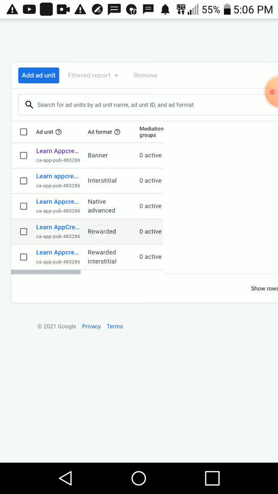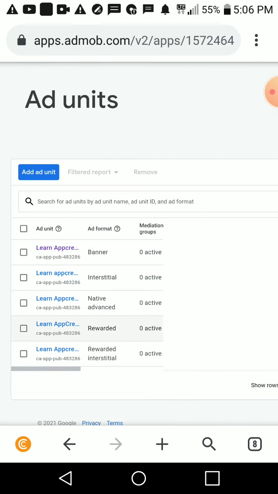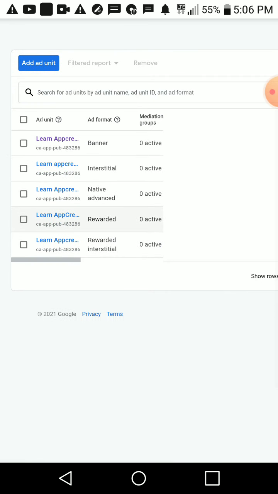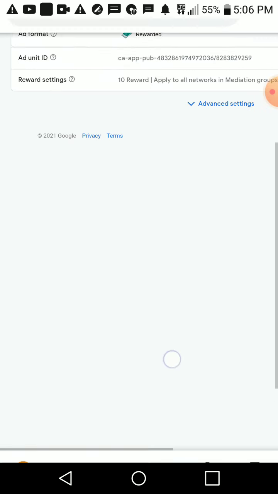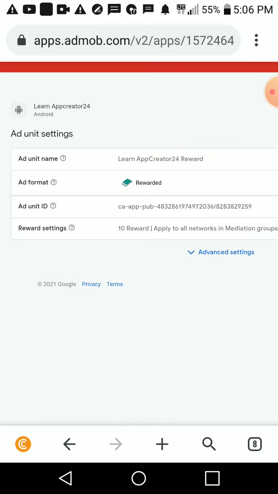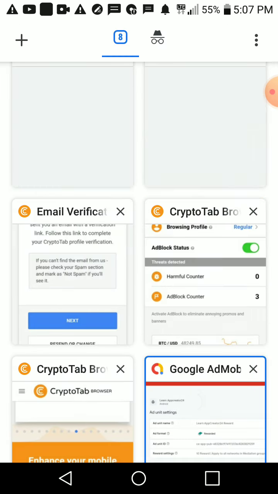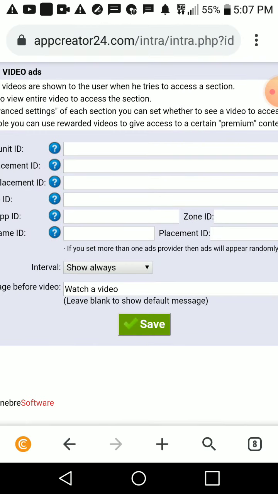So now we have the reward, so let's tap that, then we'll copy that code as well. Why is it taking time? Okay, so now this is the reward. So it is this ad unit ID that you are going to pick. So I'm going to copy that. Please make sure you copy appropriately, because if you don't copy it well, it's not going to work. So copy, then let's go back to where we're coming from. Then I'm just going to add that here.